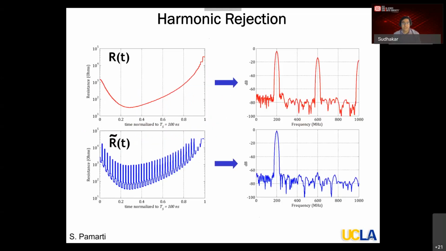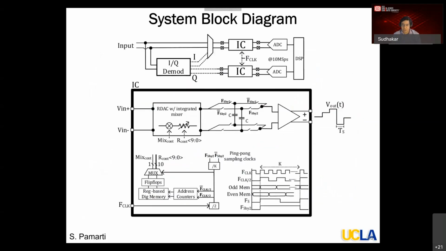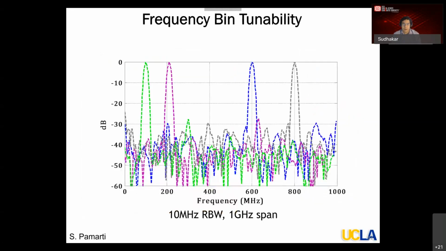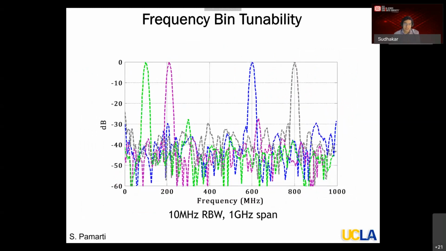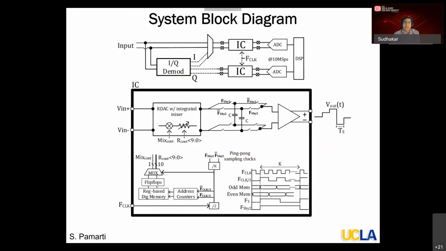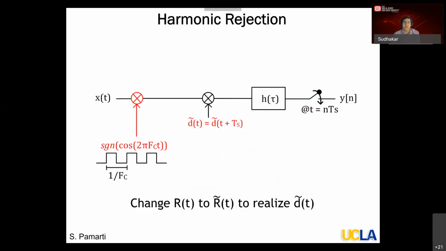Right? So this is an example harmonic rejection simulation plot showing a fantastic implementation. Measurements show that the harmonic rejection is at least 30 dB for the third harmonic and about 40 dB for the fifth harmonic. More importantly, a structure like this is extremely linear and extremely easy to implement.